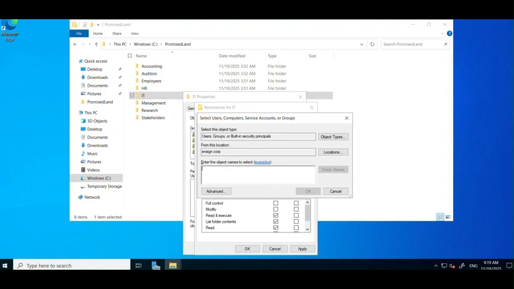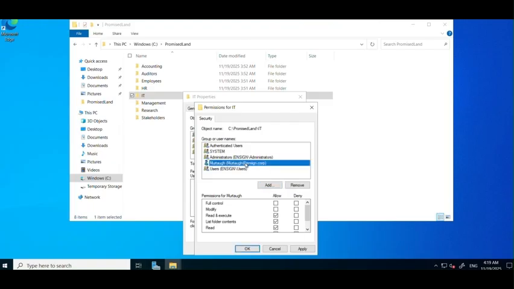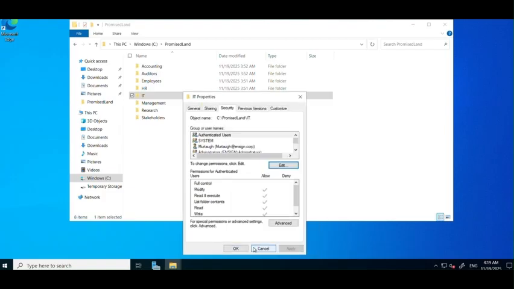There we go. My goodness, what happened here? Okay, we're doing MURT, check names, there he is, Murtaugh. Okay, and we're going to select him here, and we're going to have him have full control of the IT folder. Okay.